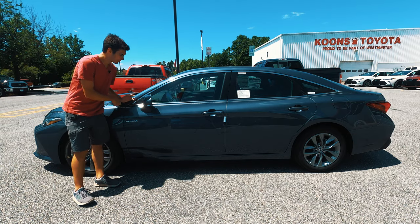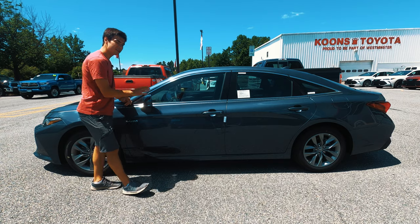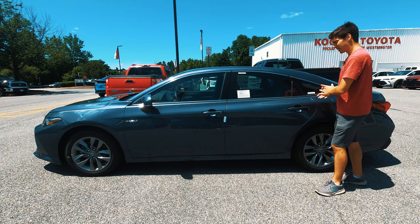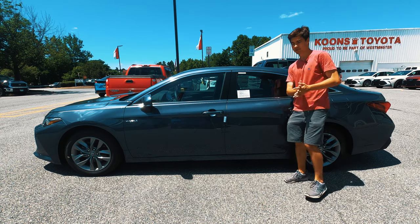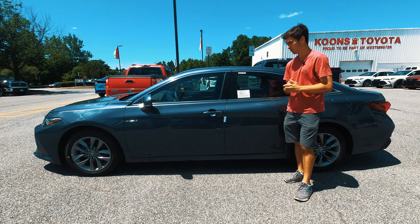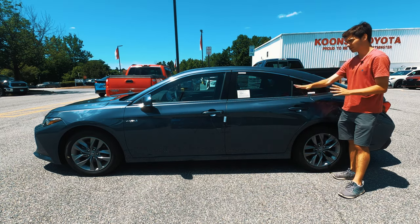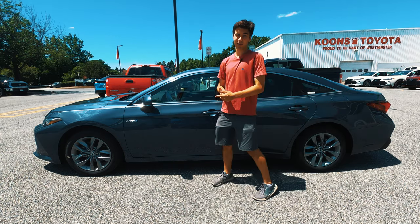Looking at the side of the vehicle, this harbor gray metallic works really well with these nice wheels. Lots of different design going on there. Heated mirrors with turn signal in them, and you do have your blind spot warning in there too. Really nice, sleek design — this is definitely a departure from older Toyota Avalon design language. It is wider and lower than the previous generation, a result of Toyota putting it on the TNGA platform. They tried to make it wider, lower, and sleeker, and they definitely achieved that. There's a hybrid badge on the side, and overall a really nice window profile with lots of Lexus influence.